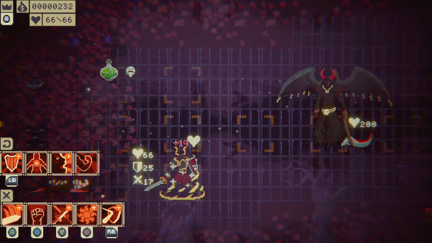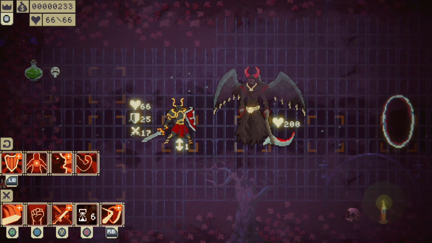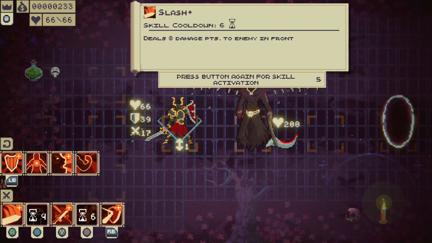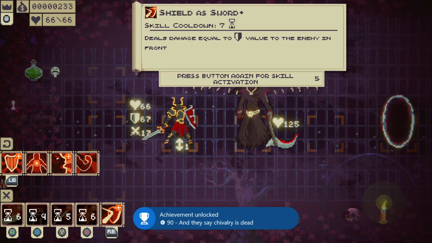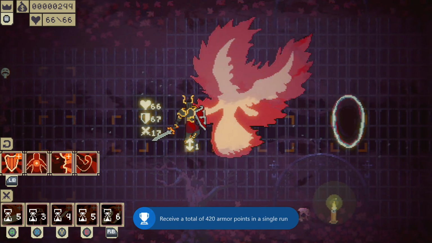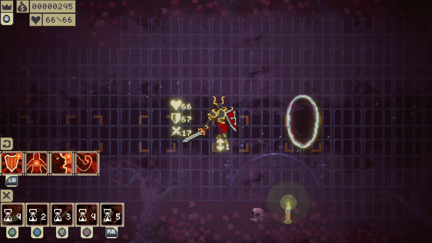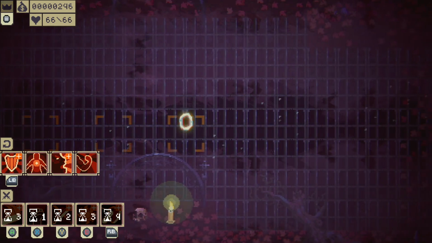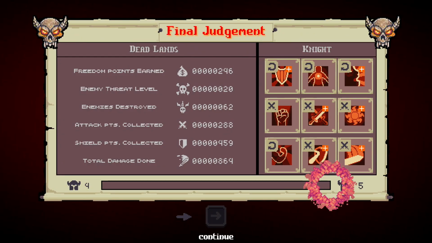So I am completely filled out. I got to the boss. This is the boss. It has 200 health, but I have 66 HP. I got a lot of skills like Inspire that do a ton of damage. And at that point, I have a passive that gives me more armor for my attacks. So I was able to actually get it up to 420 at that time. So I got the achievement there.